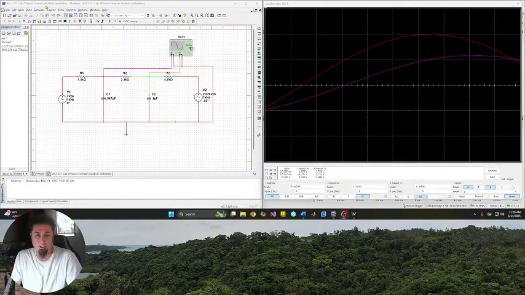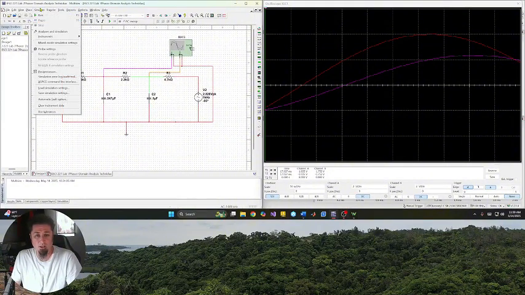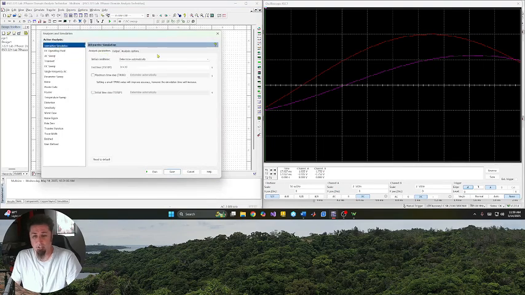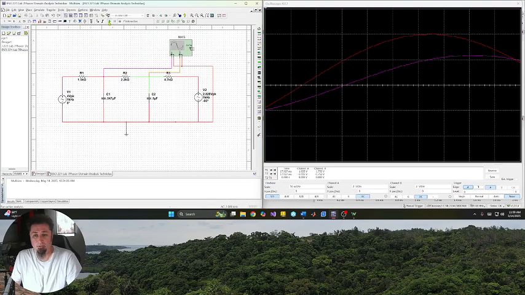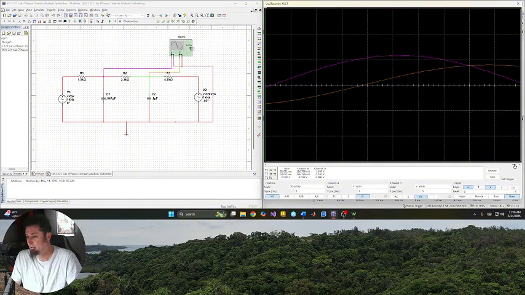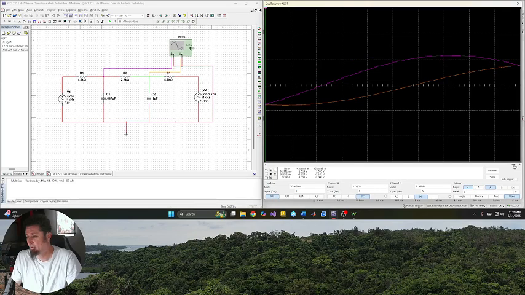Next, we're going to go over here and go to simulate again, but this time we're going to do interactive simulation. Save and then run. Our oscilloscope comes out over here. We got all these lovely wobblies. Stop. We'll then go ahead and reverse this till we can get the beginning point of both waves on the screen.